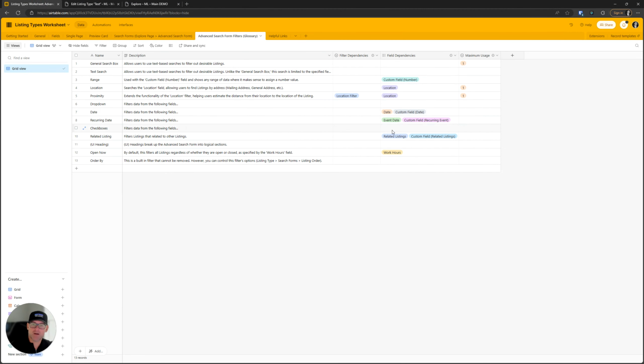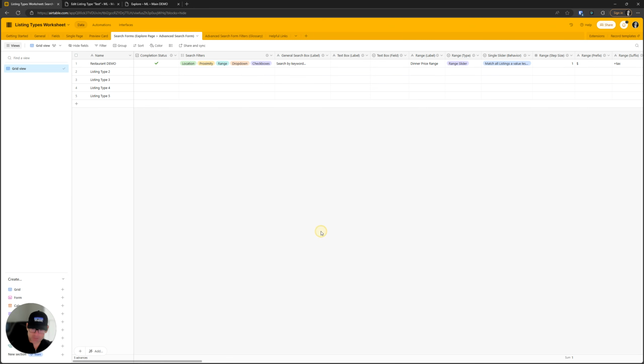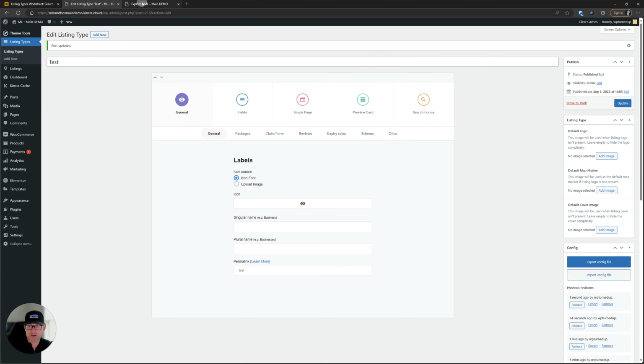Hey, the other thing I wanted to point out in the worksheets for this one is just to show you the depth that I've gone to here, range. So we've got the range label. We've got the range type where I go in and I explain all of this and give an example. The slider behavior I talk about, the step size, I explain all of that. The prefix, I explain when, where, why you might want to use that. As you saw though, when I did a search here for range, 11 items here, just on this one field that I cover. So you can see the depth that I go to with this stuff.